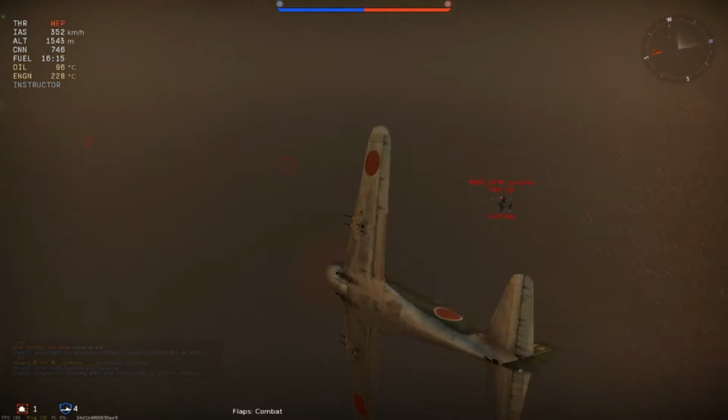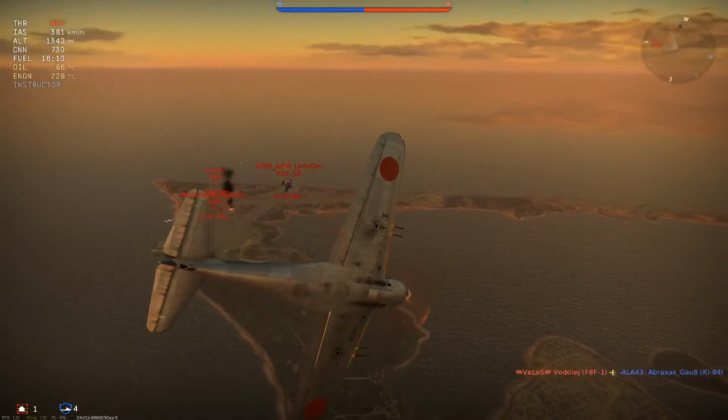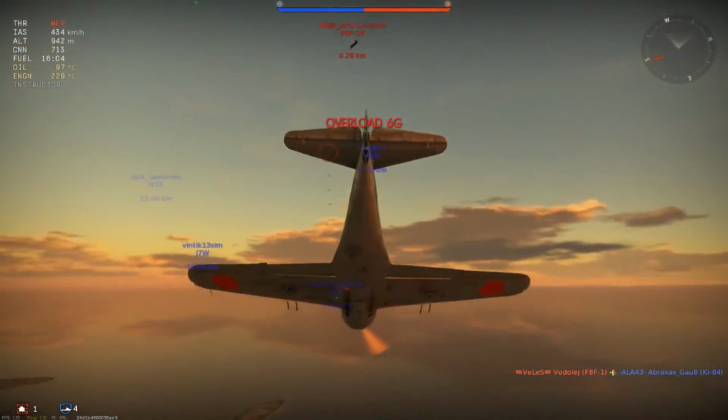Never take a head-on in this plane. Do what you're seeing here. Break from the head-on and get it into a scissors. You will win the scissors against a Bearcat 100% of the time, providing you aren't complete shit.